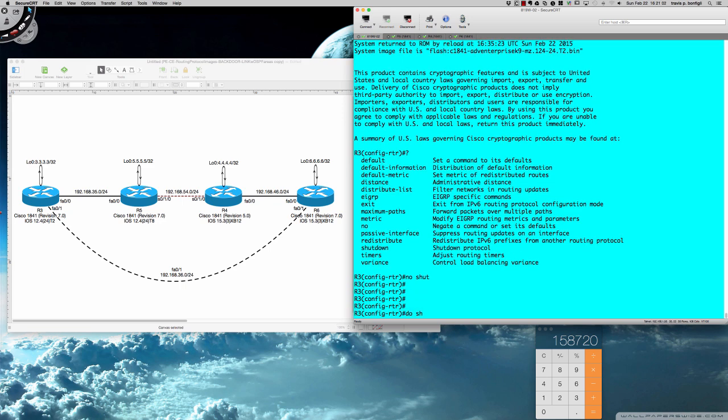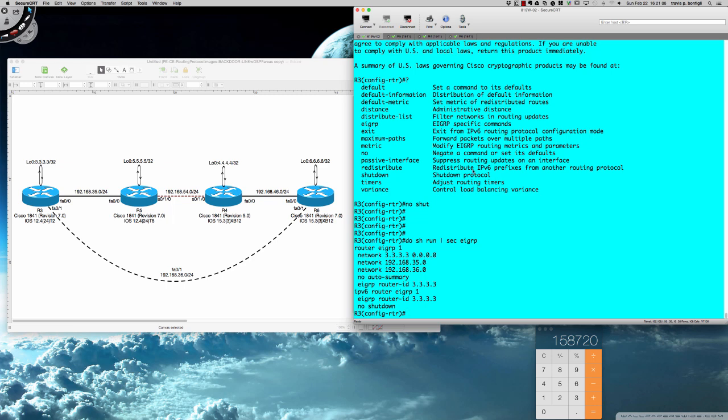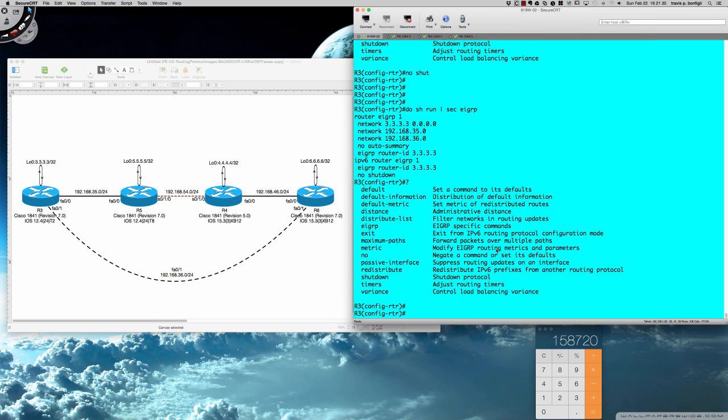So now if I run that command again, do show run section EIGRP, you can now see that it's not shut down. Okay, and remember, I've got the information here for these Cisco 1841 routers, right? These two on the left, 3 and 5, are running 12.4. Let's see what the behavior is over here with the 15.3 code. So we just went ahead and shut the process down. Now you'll notice when I do the question mark, something interesting here. Where is the network command? We don't see the network command here.